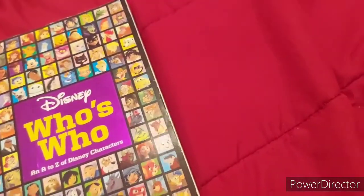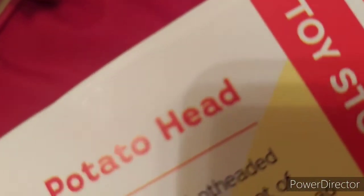Alright. Next is Disney's Who's Who. It's not really Toy Story, but it has Toy Story in it. Alright, but I'm gonna have to find it. Oh, I already found it. Spoke too soon. Let's get into the Toy Story pages. Yeah, I went too far. Alright, let's take a look through all the characters.